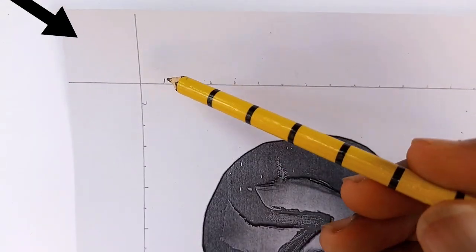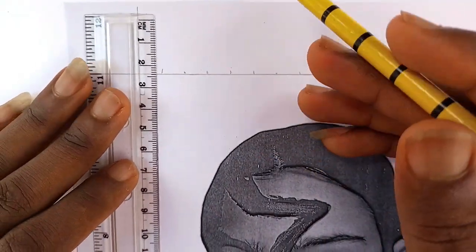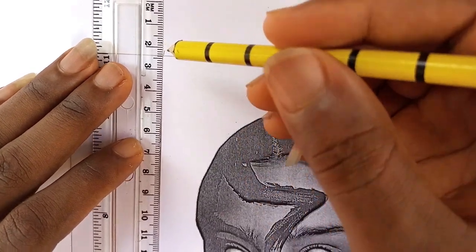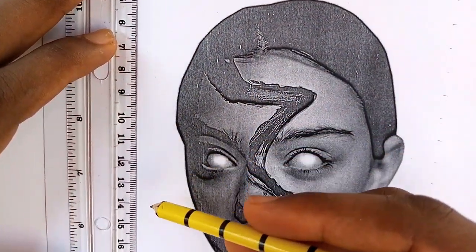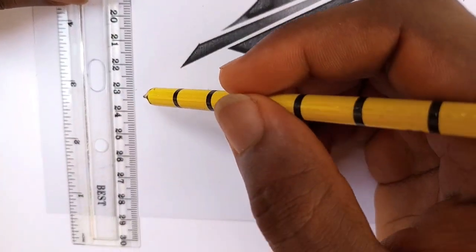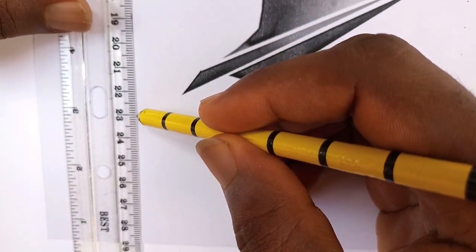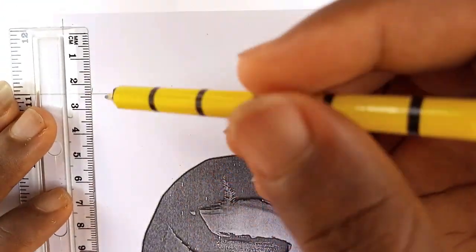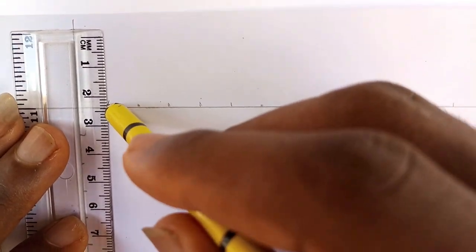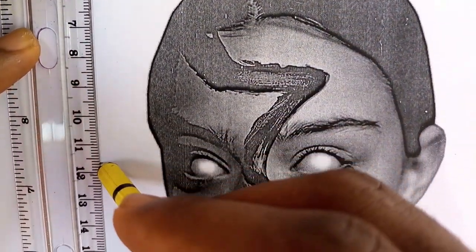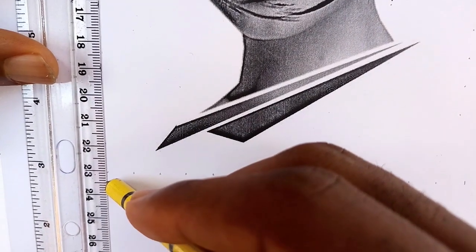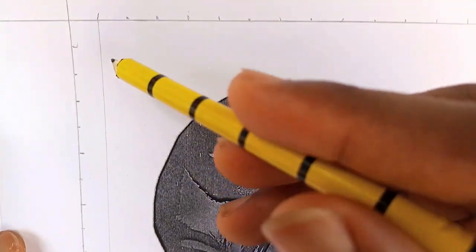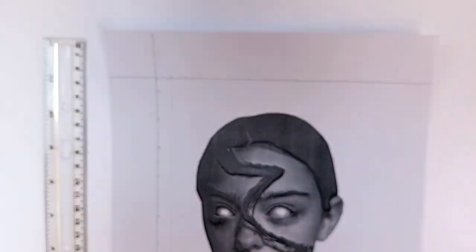So now we are going to start drawing lines, the actual lines of the grid. We are going to start with this first dot here. This is where it gets tricky. Just make sure to connect the ruler very straight. Connecting the top dots and the one below should be in the same line, then before you draw to connect both of them. That one is self-explanatory because looking at what I'm doing, you know that's what I'm trying to take note of. These are the mistakes I make when I was doing these grids, like the early stage when I started doing grid lines. So I'm pointing those tips out so that you will not make the same mistake.